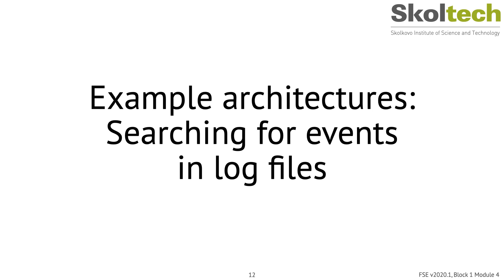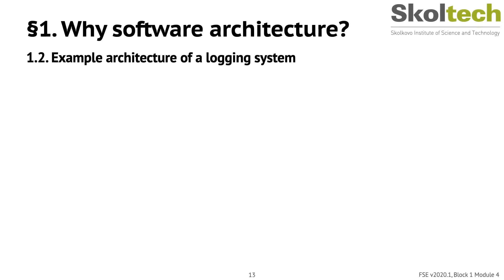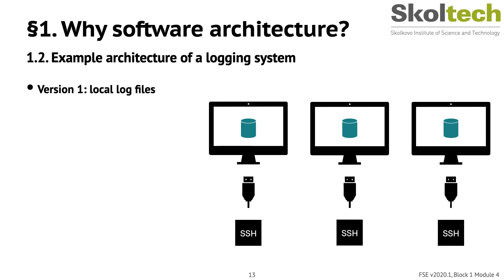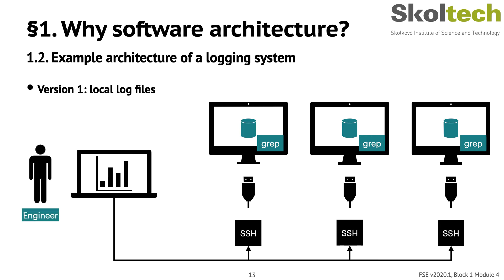These examples come from George Fairbanks' excellent book 'Just Enough Software Architecture.' They relate to Rackspace, a real company that manages hosted email servers. Customers call for help when they experience problems, and to help them Rackspace must search log files that record what happened during email processing. As the volume of emails increased, Rackspace built three generations of systems to handle customer queries. The first version was simple: dozens of email servers generated log files, and Rackspace wrote a script using SSH to connect to each machine and execute a grep query on the mail log file.